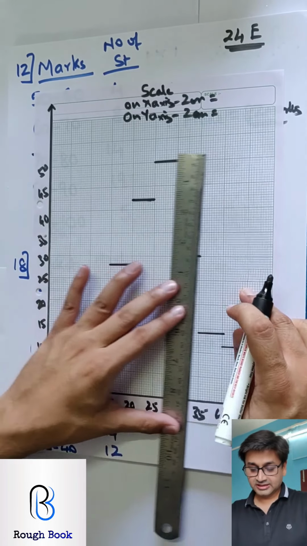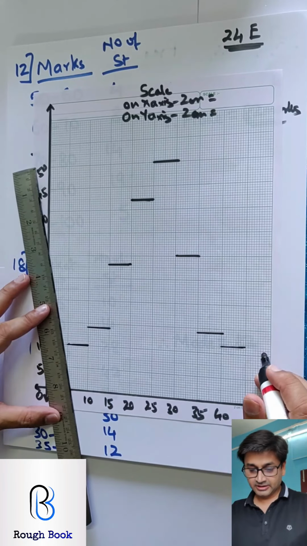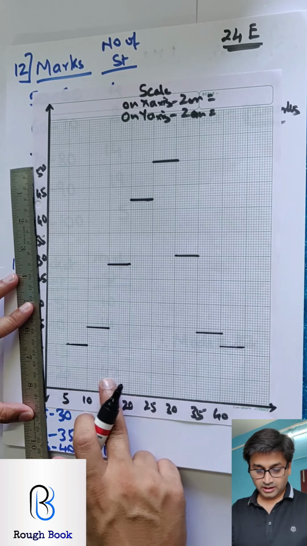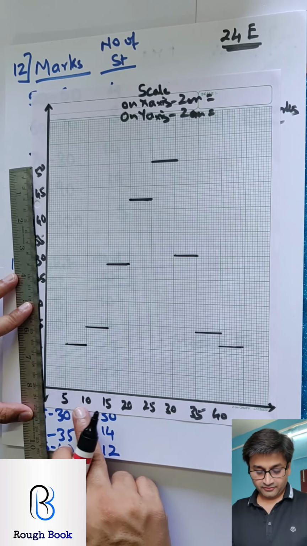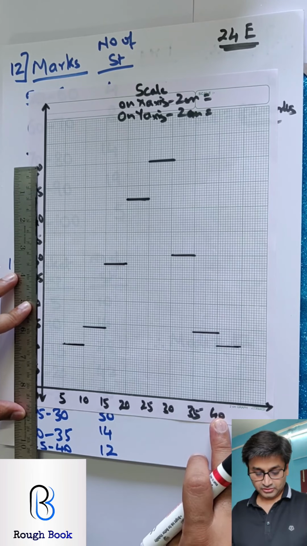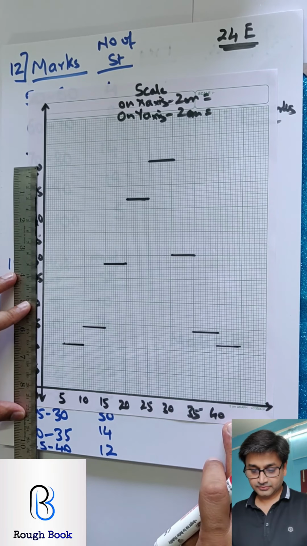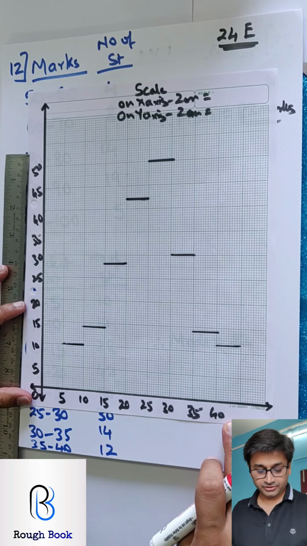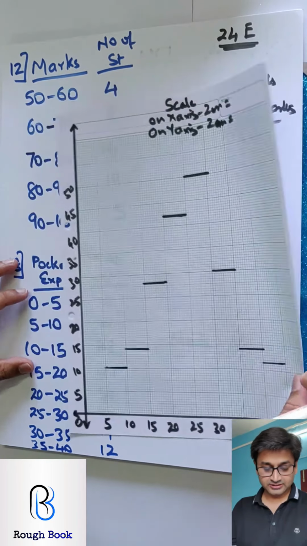Yeah, having got this, let's have our vertical lines. See, I messed up somewhere for sure. I have left one of the columns, 5 to 10, 15, 20, 25, 30, 35, 40. So how did I get this over here? Somewhere I have messed up something. So we'll have to check this.